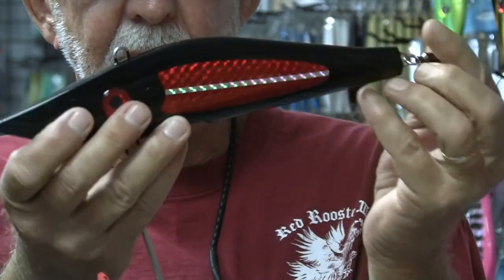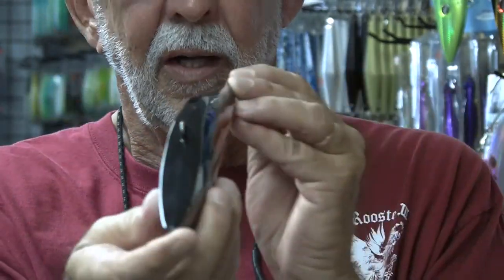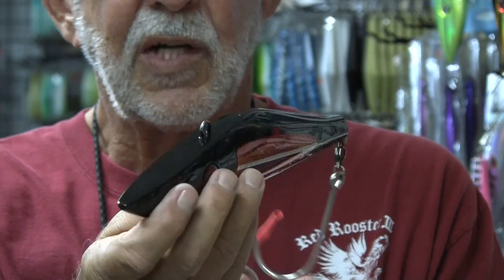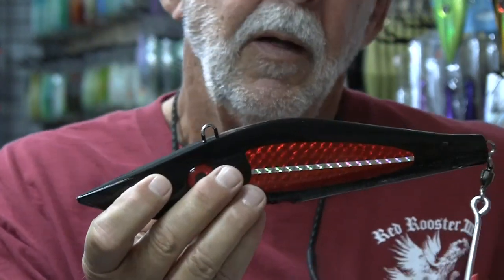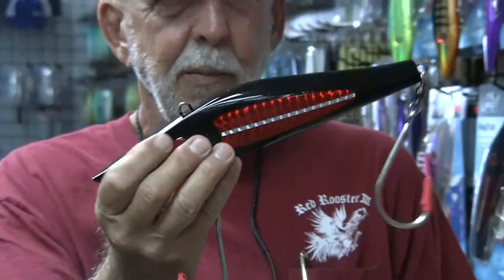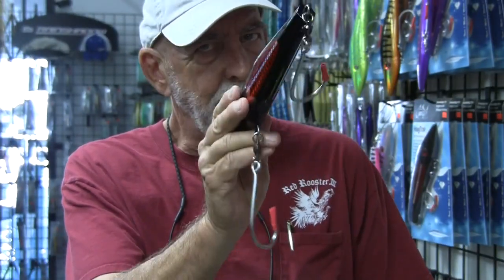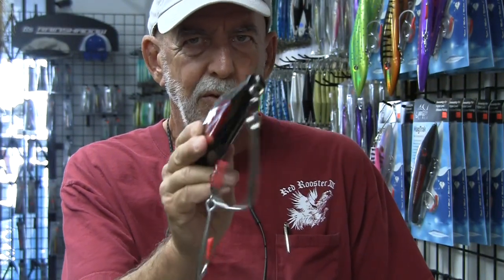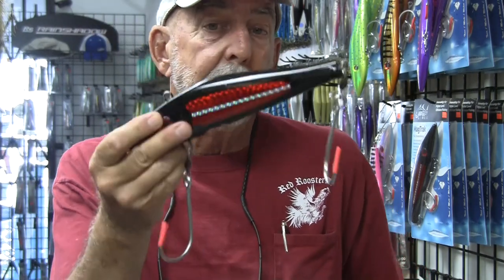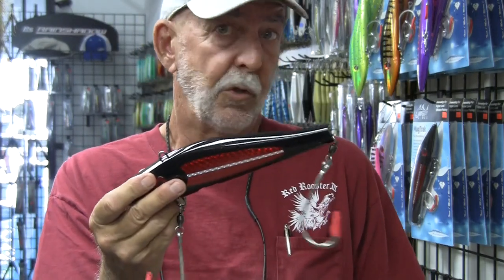This lure is unique in that it is so skinny. It's a 10-inch lure, but in terms of width it's small for the size of the planing head. That's what I really wanted to check out — to see how stable this thing was on the troll. This thing was rock stable. You put it out there and it stayed — if you put it in trolling position number one, she stayed number one. Put it in three, stayed in three. It did not shift. It trolled straight on the money.